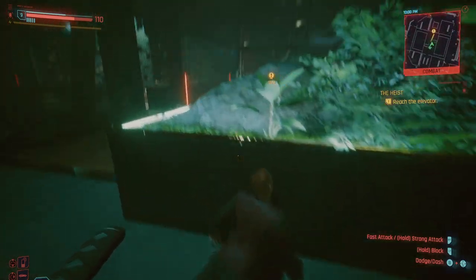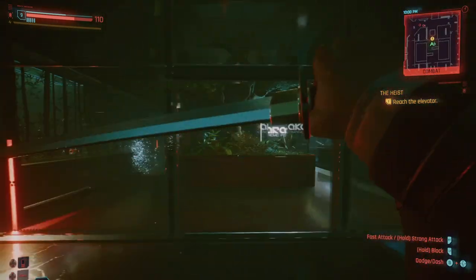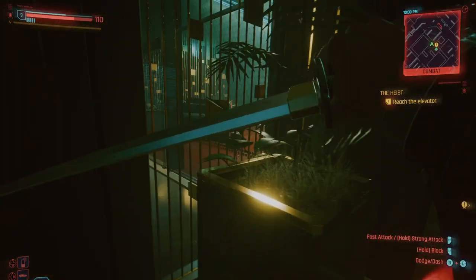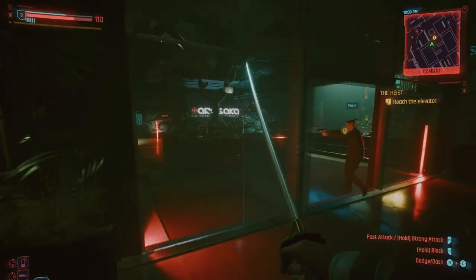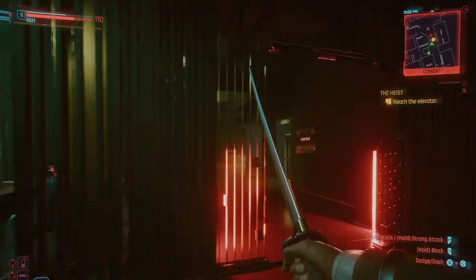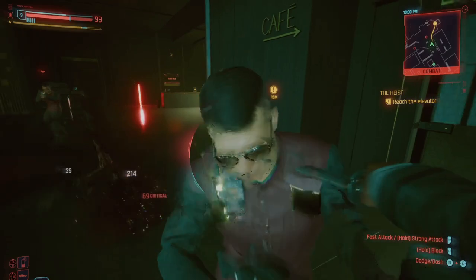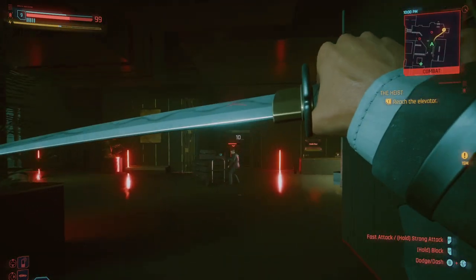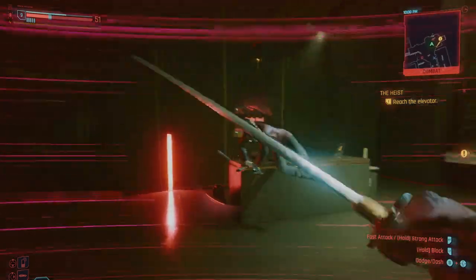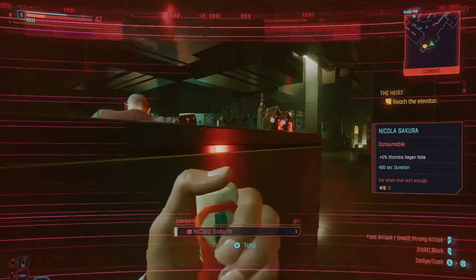The bullet block is nice to have. Get him, Jack. Get him, Jack. I'm on my way. Run around here. Block. Block bullet. Block bullet. Block bullet. Just like that. Cover me! You're hurt! Duck down. Heal.